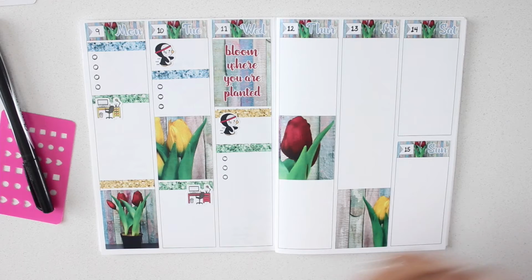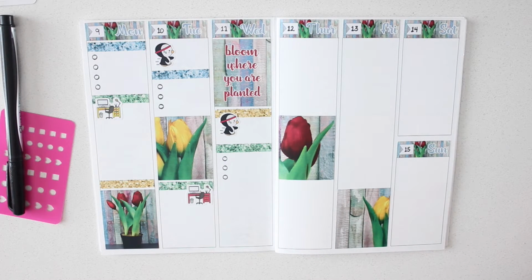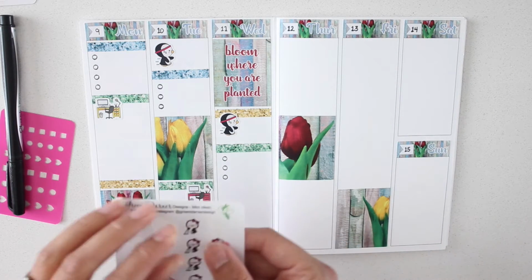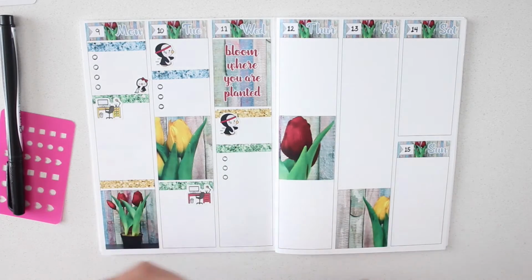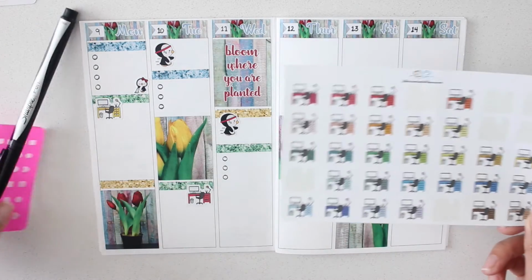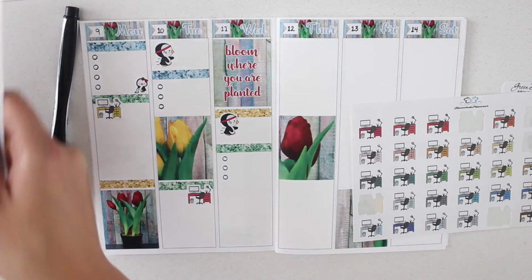I'm liking the to-do lists, actually. I'm loving the stencil and having that to-do list. It gives me a bit more flexibility each day. And then, these are so cute. I could use a vacuuming pearl. There. Oh, cute. Okay, and then again, my work shift. I love these. I need to order another sheet of these because I already know that I'm gonna run out. And then I need a blue header.